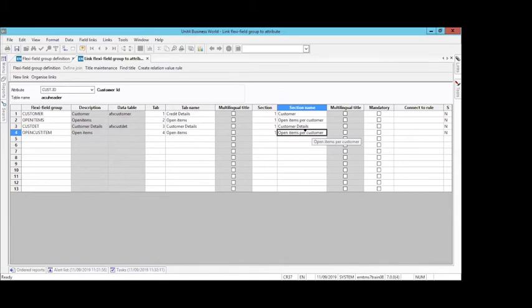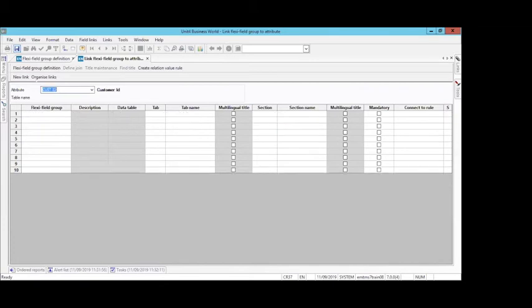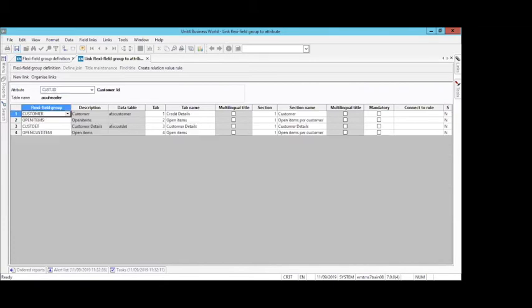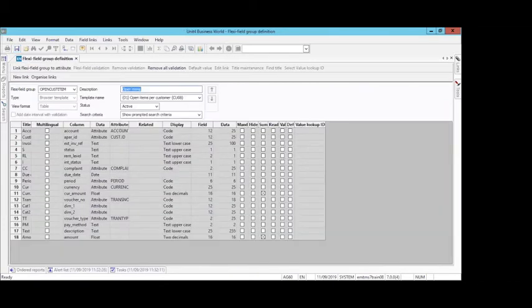So again, I'm going to leave that as it is. I'm not making it mandatory or multilingual, and the status is N to make it active. So I've saved all of that. So that's now saved. And then my final step is to go and give access.